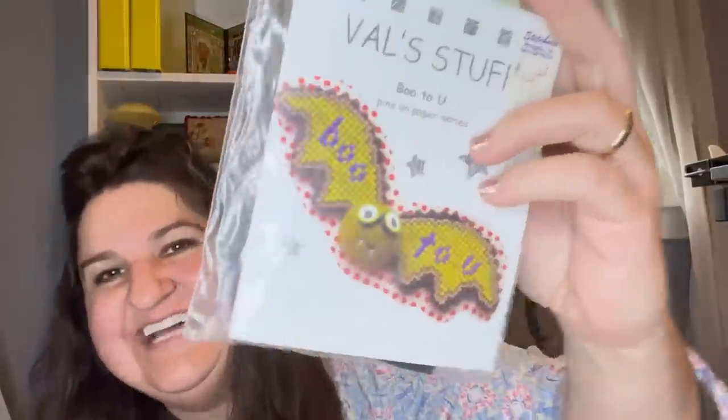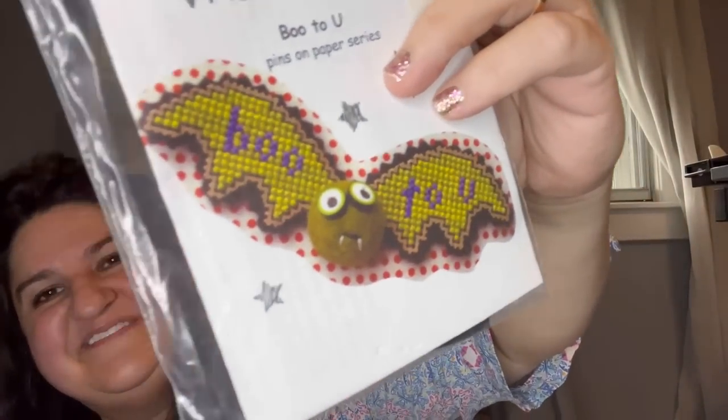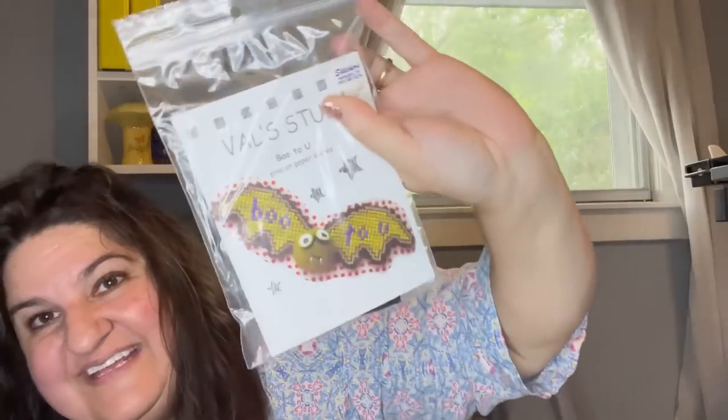This is a Val's Stuff Boo to You Pins on Paper series. Look at that little bat. Oh my gosh, he's so cute with that little felt face and those teeth. And it comes with the paper and the felt and the buttons and all the things. I love that. That's Val's Stuff.